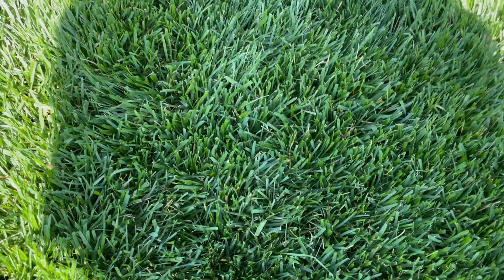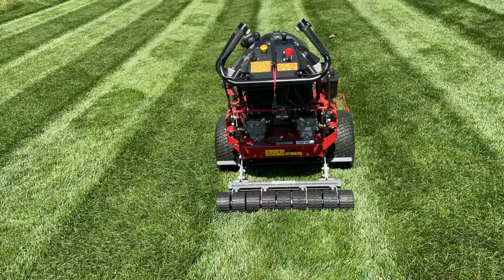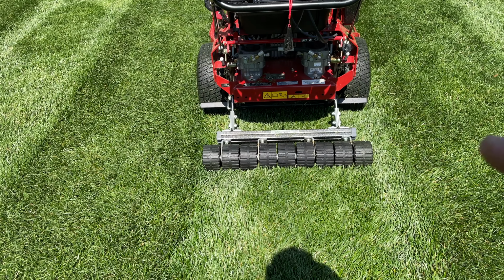Turf is super, and I do mean super thick, consistent, looking really good for this time of year. Especially last week, we had some days, some nights in the 20s. But check out that.